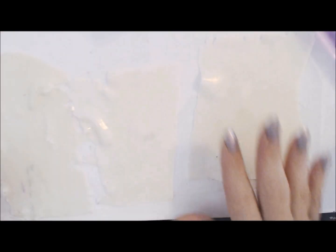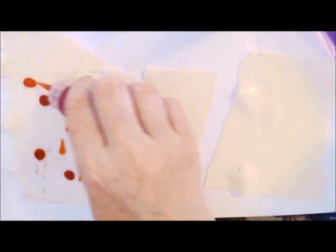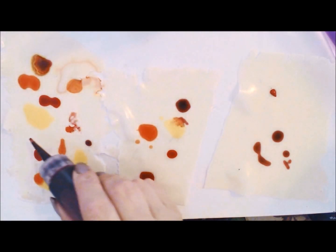So we start with 3 pieces of translucent Premo that have been run through the pasta machine on the thinnest setting, and you need to condition them really good because the alcohol inks dry the clay, so it will be a little hard to mix the clay afterwards. I can only tell you the colors for 2. They are the Ranger's watermelon red and citrus green. The other ones are just plain homemade alcohol inks from crappy permanent markers from the Dollar Tree, and one old, almost dried archival ink. So I'm using a yellow, a red, orange, and maroon.